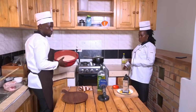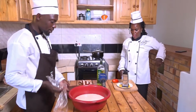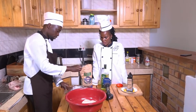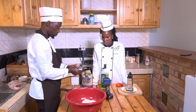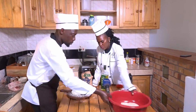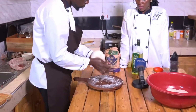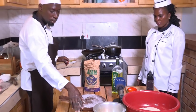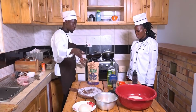With our tomato sauce. And see the way this dough has risen. Sprinkle flour so that it doesn't stick on it. So you can leave that to rise. If you finish dividing, you let it rise just for 5 minutes.